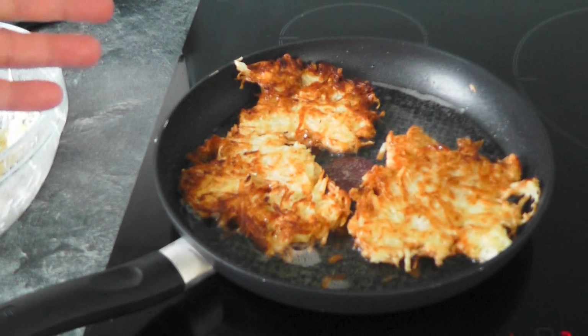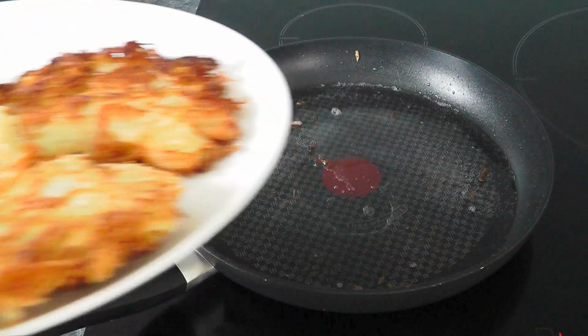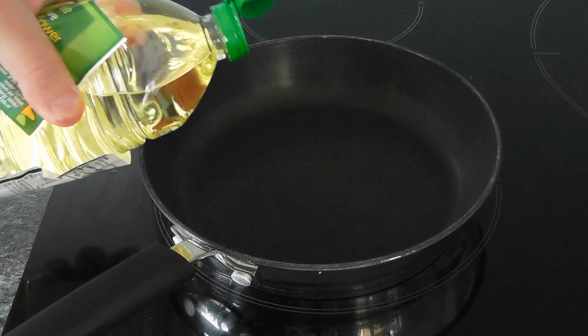So really 1 more minute, switch that off, and what we can do is just put it on a little bit of paper towel, paper tissue on a plate, and then we can go and get the rest of it ready and enjoy. Now I'm just going to quickly fry an egg with mine, won't take long.